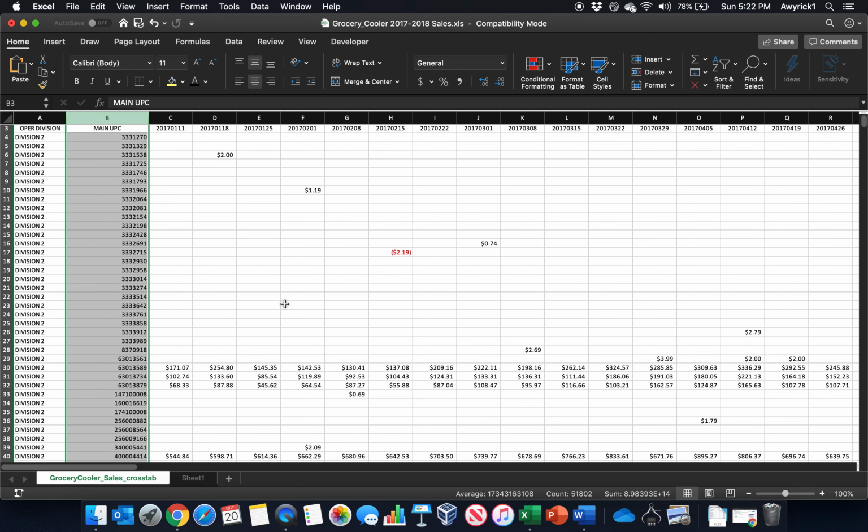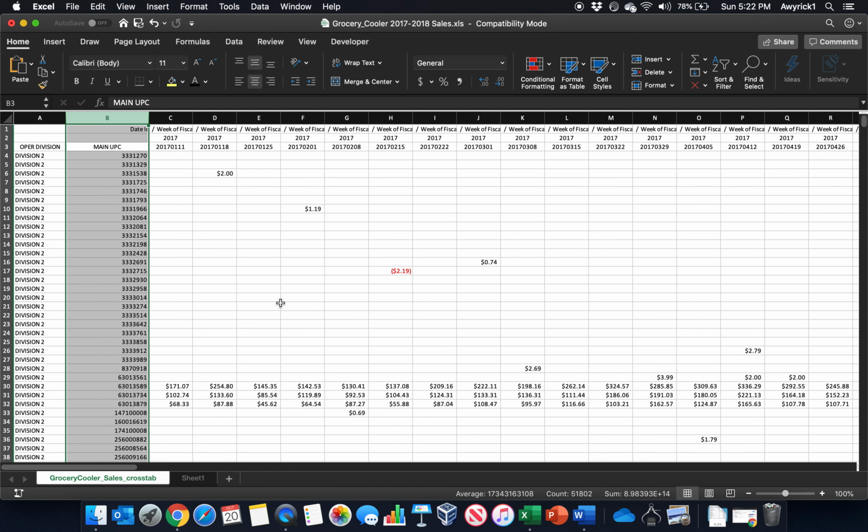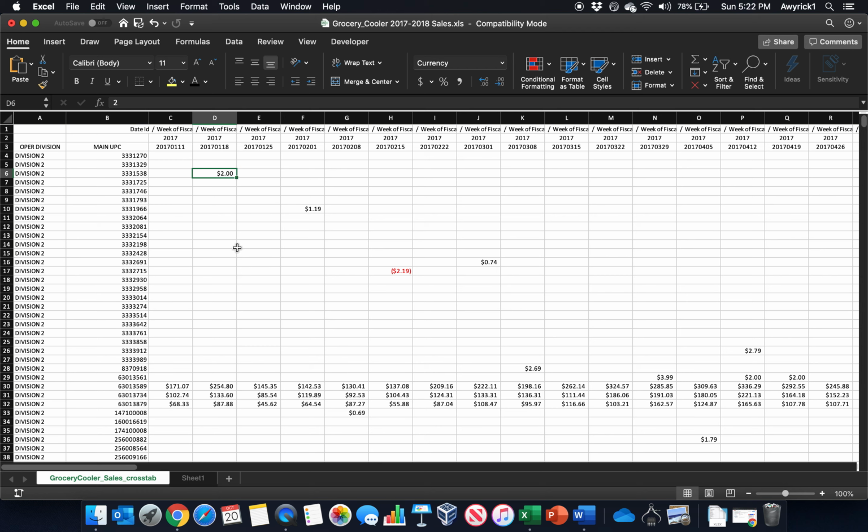If I were getting started in this, this is a crosstab of all of the sales for all of these items. My first question is, what in the world is this item? So how do you figure that out? Before I answer that, let me tell you one more thing. These are the sales for the entire store, for Pilot as a whole, right? These are the sales regardless of whether or not they are related to the promotion. So this product may or may not be related to the promotion, but this is the total sales for this product in this given week.